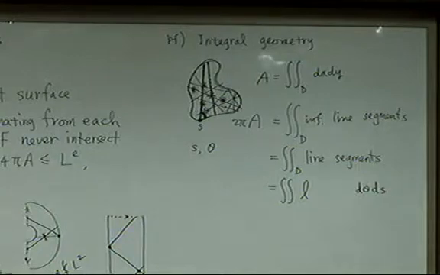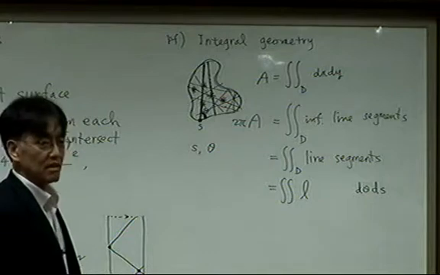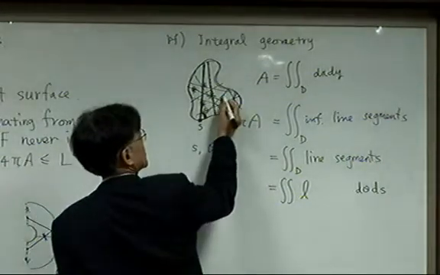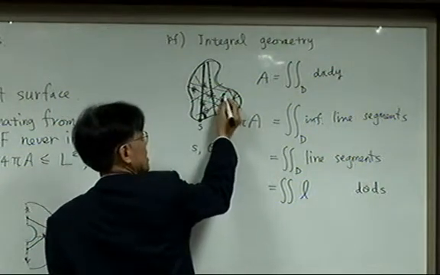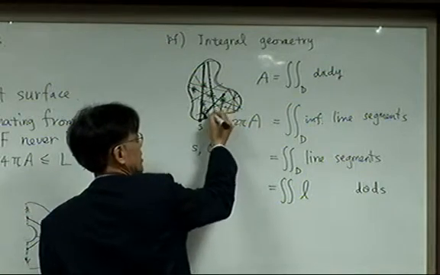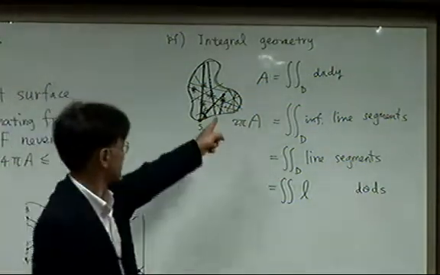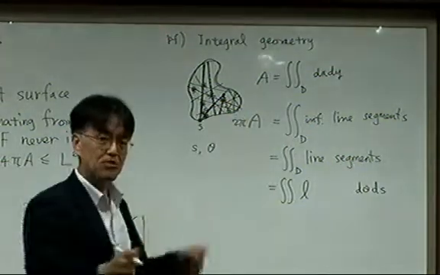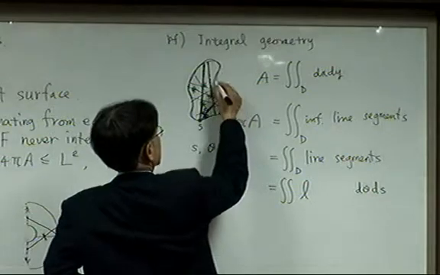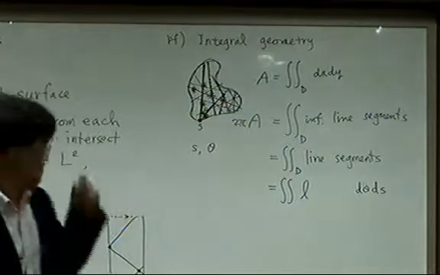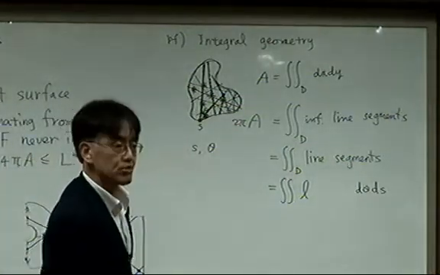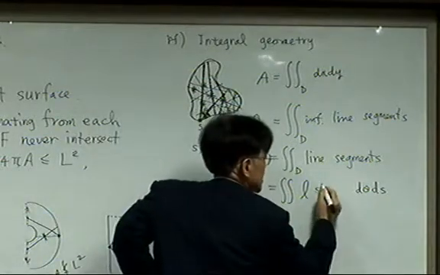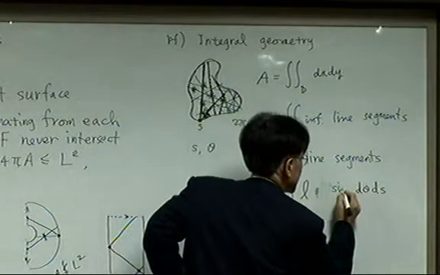But here we need to make some adjustment. All line segments are not equal. In other words, let's choose this point and emanate a line segment like this to the boundary. Then the power of this light ray over the boundary depends on this angle. If this angle is 90 degrees, then its power is the biggest. If this angle is very small, 0, then its power vanishes. So we have to take that into account, the power of the light ray. That adjustment can be made by the power, which is exactly sine theta. So we have to multiply by sine theta here.